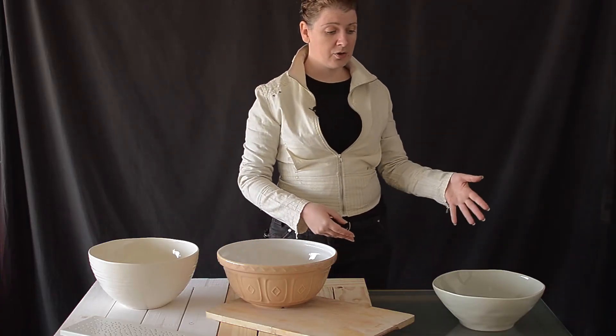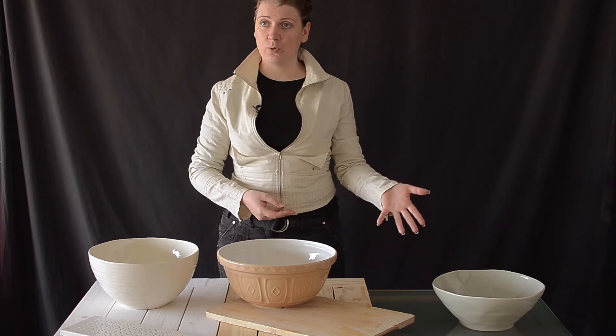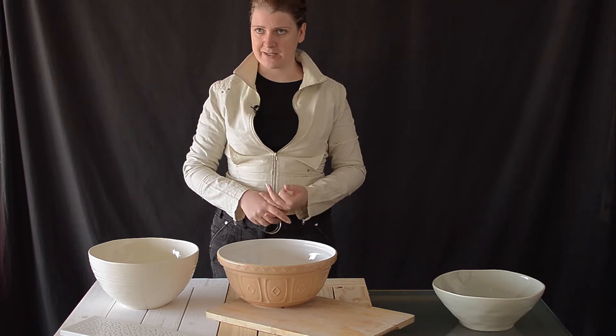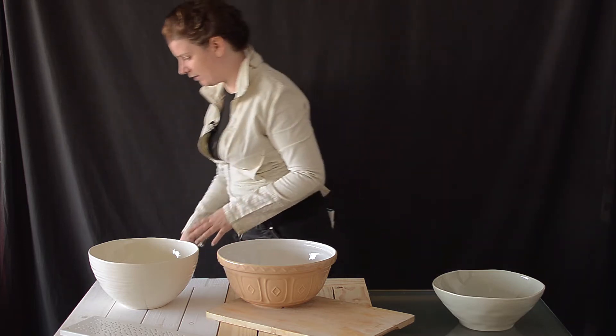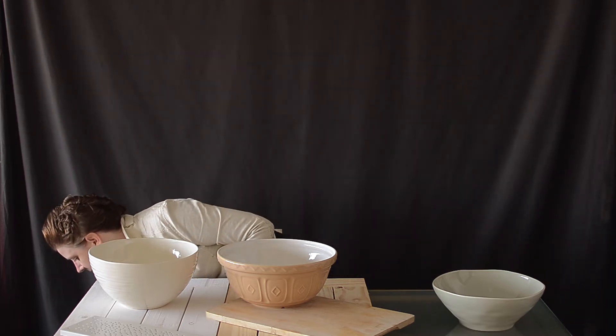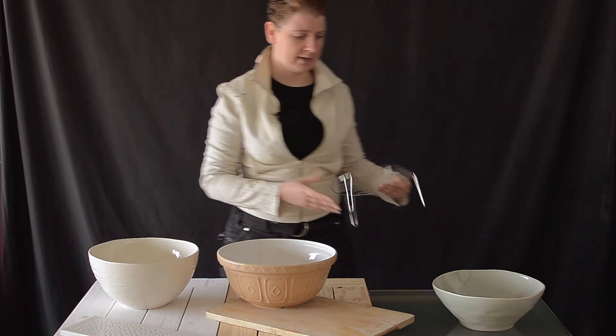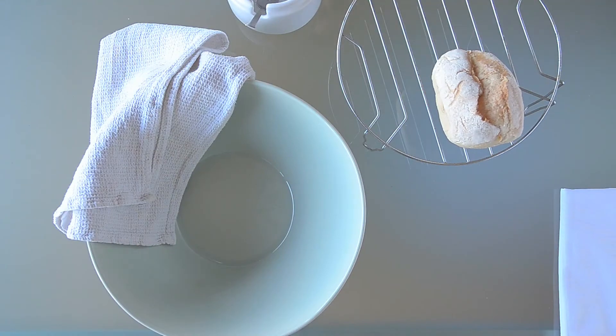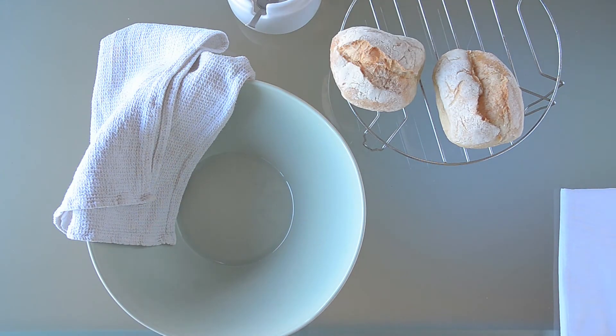In the last scenario — very clean, very modern — I'm going to want perhaps an airing rack that's metal. Anything metal or shiny in there will work. So I have here a metal rack. It's all about building up the layers in your image. The next thing to think about is: in the process of making, we've found a surface to work on and we put the bread into the bowl.